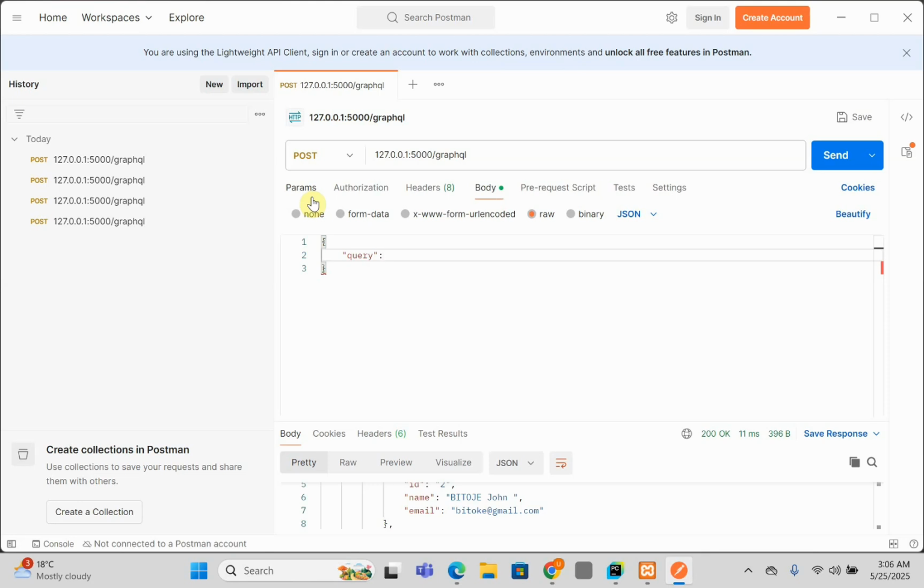Always, if there is some change that you are going to do in a database, we have to use mutation. So let's use update user.